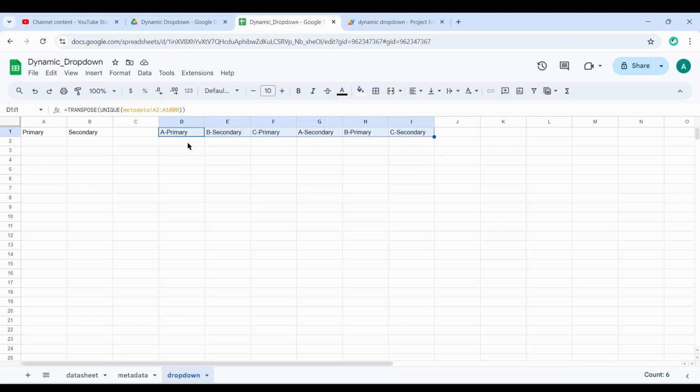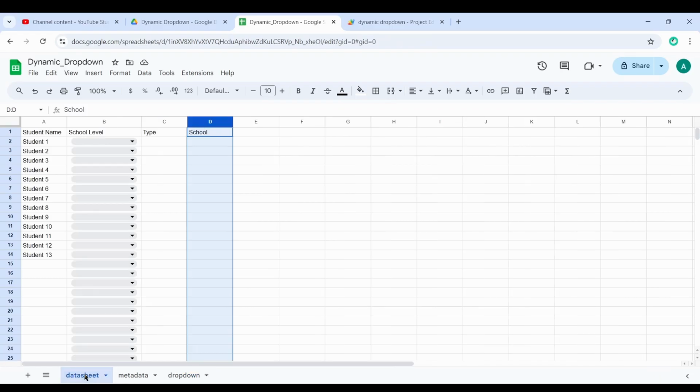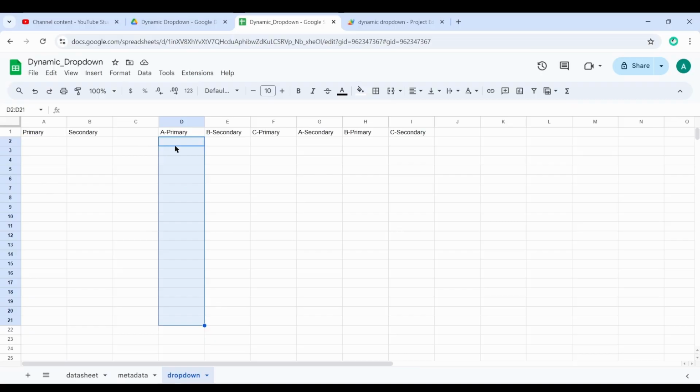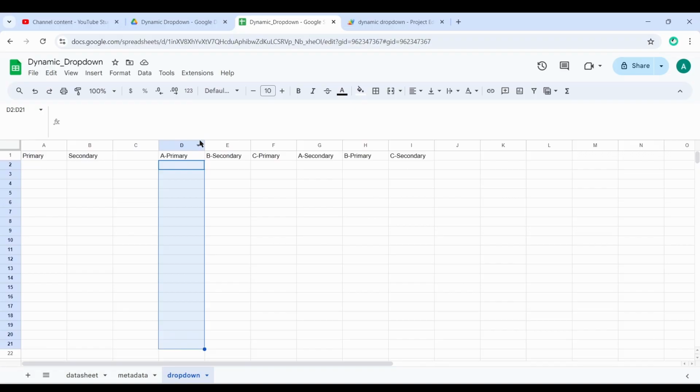Now I want values here that should appear in my dropdown when somebody selects A primary in the type here. So those are the values that I want here. So for that, I'm going to use a formula called query. Query is also probably my favorite formula to use.